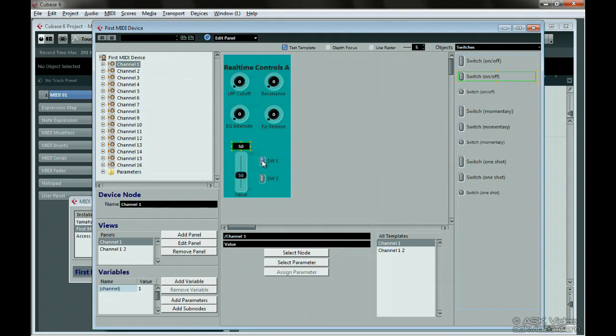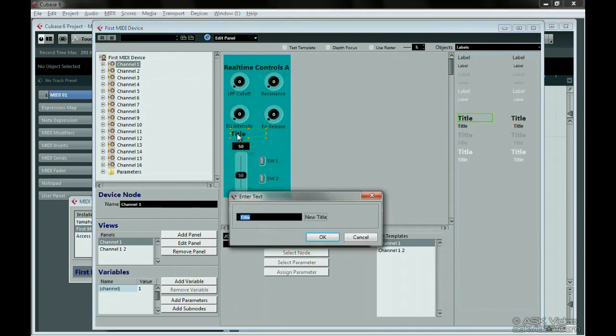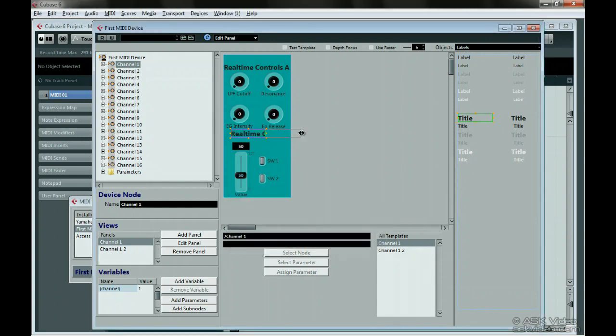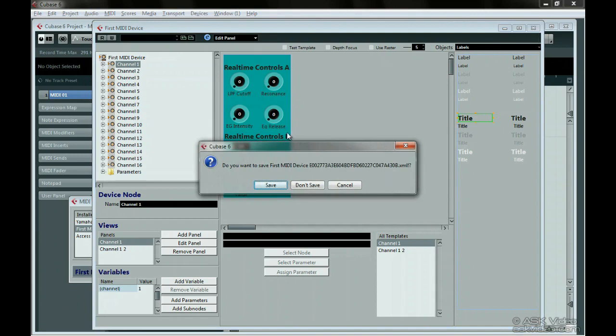Everything seems to be working fine. Now we're done. Let's exit this window. Make sure you press Save and close the MIDI device manager.